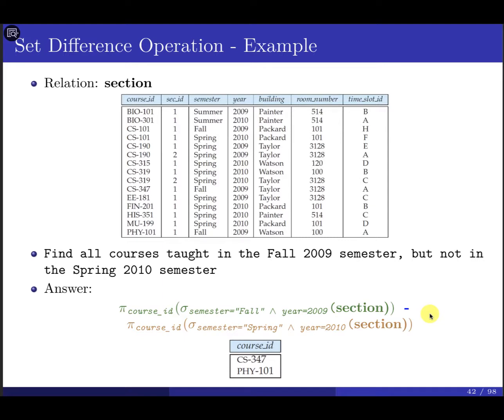In this case, to achieve this goal, I get one query for all the courses that satisfy this condition, the list of the courses in the fall of year 2009. I need just the course ID in order to reduce the sample of data that you work with, okay? Minus the list of the courses that are going to be offered in spring of 2010, which gives me the condition.